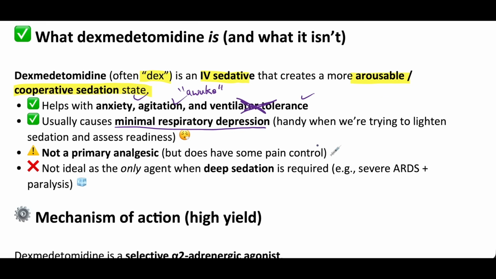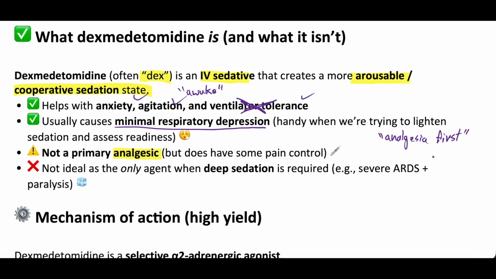We want to point that out, right? This is not a medication that's used primarily to treat pain. And in mechanically ventilated patients, we often have what we call an analgesia first strategy, which means that we should treat patients' pain first, rather than just try to sedate the pain away from them. So analgesia first, and dexmedetomidine is not a primary analgesic.